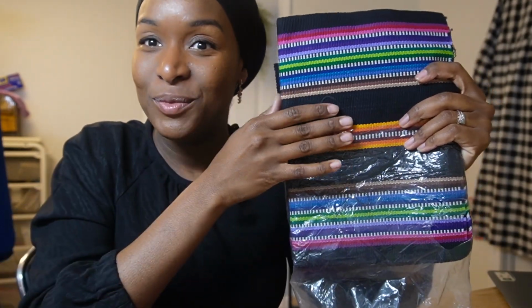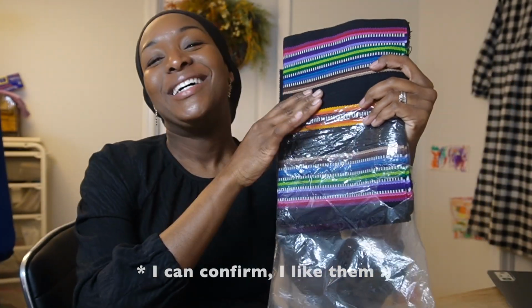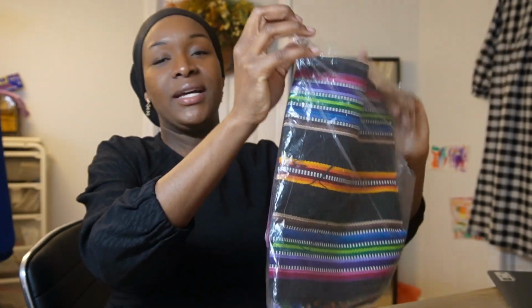I have a black wool in my stash that I don't have a ton of, but for example, if I paneled these pieces together and used that as the back of a really beautiful jacket, a bomber jacket. I'm really into the idea of a bomber jacket. I need to make one to know if I actually like them. But I could see myself patching this together and using the wool on the front, because I would probably want to treat this as a dry clean only garment. So going with wool as the complementary fabric would not be a problem, because I wouldn't want to damage the weave of this. But those are my souvenirs from El Salvador, and I'm so excited to have them, and that the artisans worked on these, and that I can hopefully incorporate it into a make of my own.